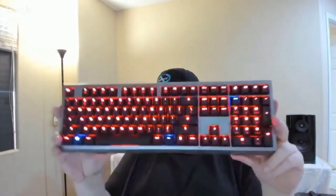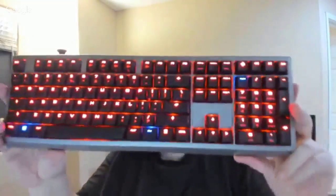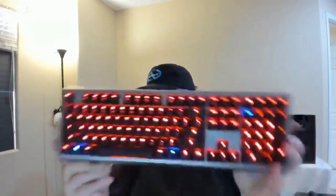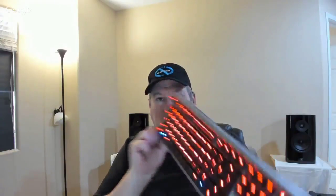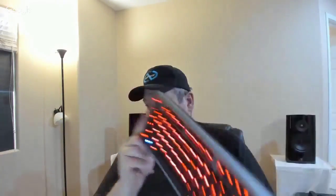And you can see here it's got the red lights behind it and blue lights behind certain keys. And you can adjust that. Wow, that's pretty bright. Now you can dim this to how you want. And we'll get a chance to test this out. Yeah, really heavy duty, really high quality keyboards that you're going to get from cherryamericas.com. What we're going to do is finish testing this baby out, come back and tell you what we really think.